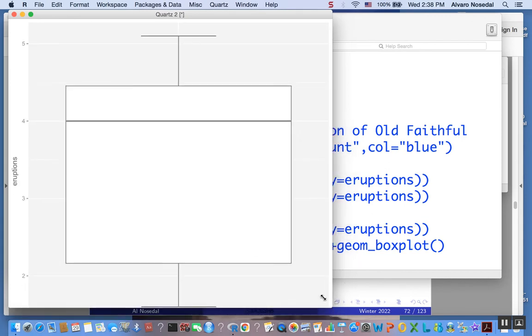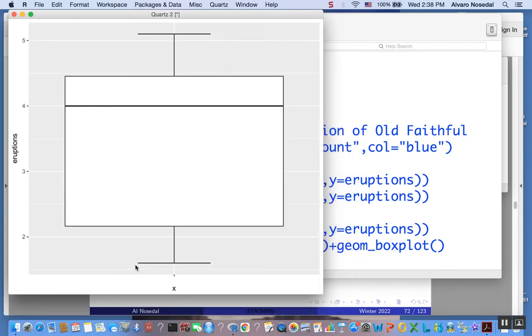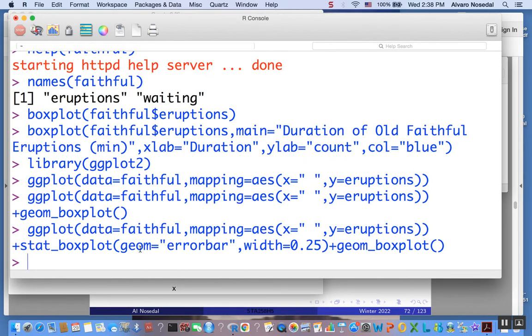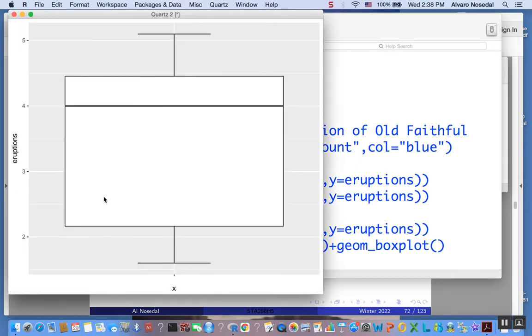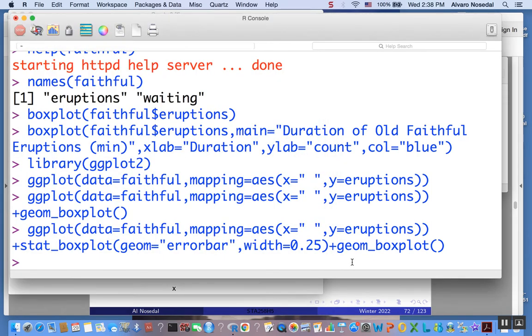Okay, see, so now we have these horizontal lines. To do that we used this additional layer, stat_boxplot, and that option, error bar. And this width is going to help you change the width of your box.